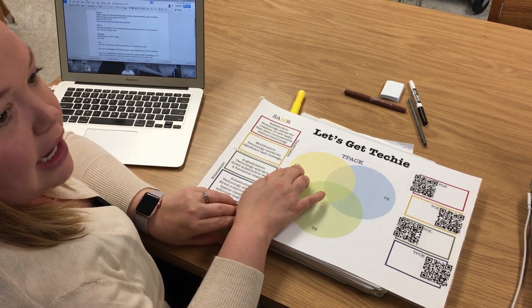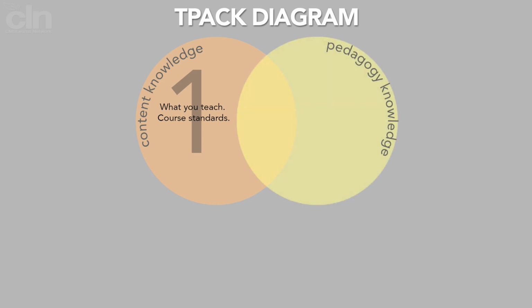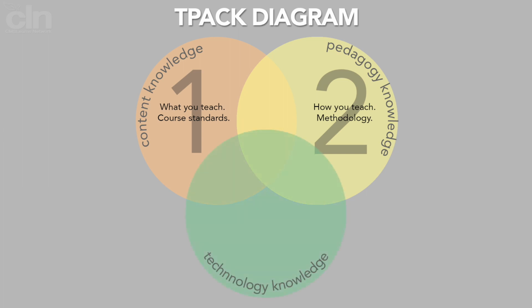So first we have the content knowledge. That's what you teach. So those are your standards as well. That is what we need to focus on first. That's where we start. And then we have the PK, which is the pedagogy knowledge. That's how you teach. That's your methodology, your strategies that you use. And then finally, we bring in the technology knowledge. And this should just be the partner, supporting your content and your pedagogy. That's where I would bring in the Chromebooks and the tools. Yeah, so that's going to be your last step.